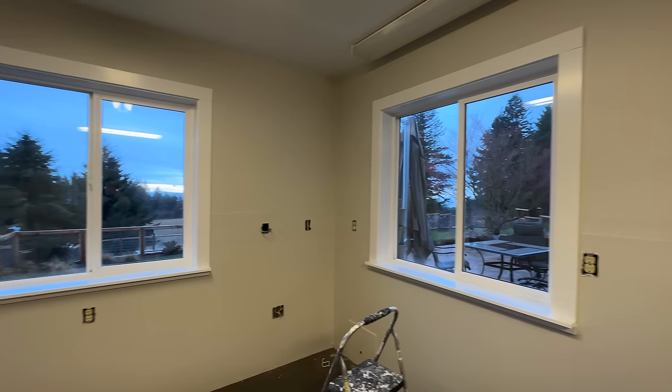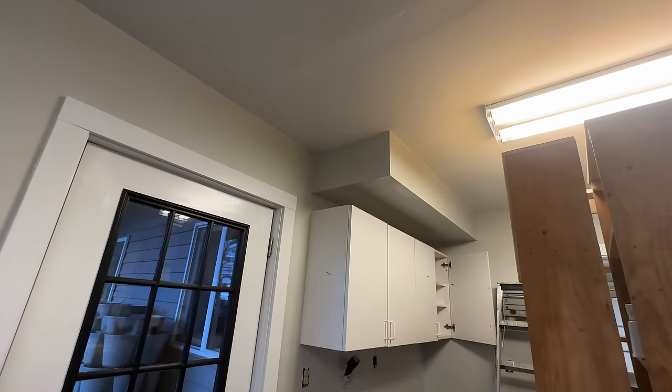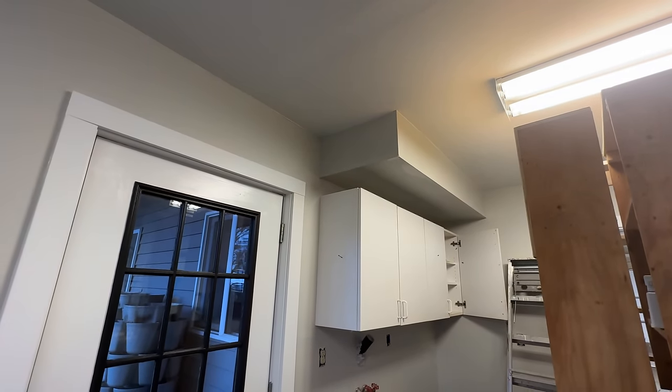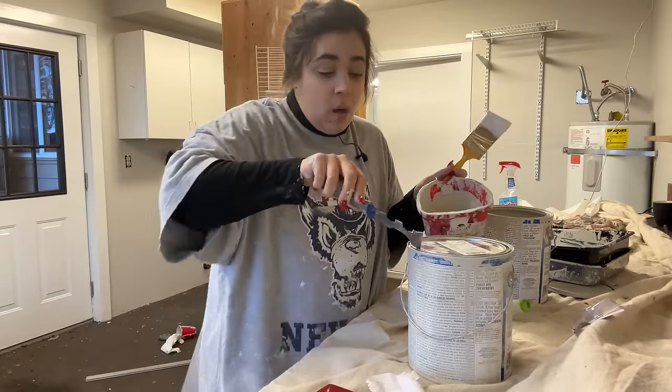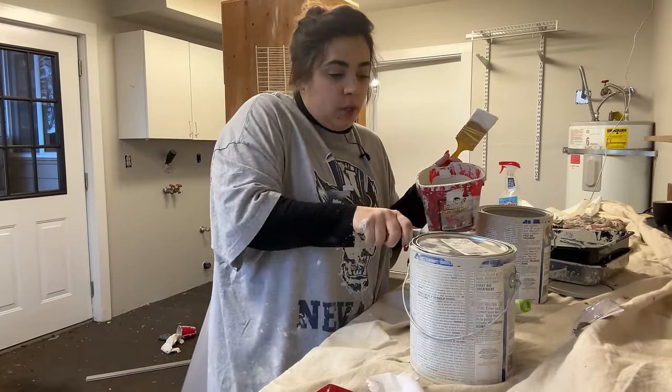So that is looking much better, and in the time it took me to do this, I was able to assess this area up here, and I do not think I need to do a second coat, so we are officially done painting. So now commence the cleanup and put back together.